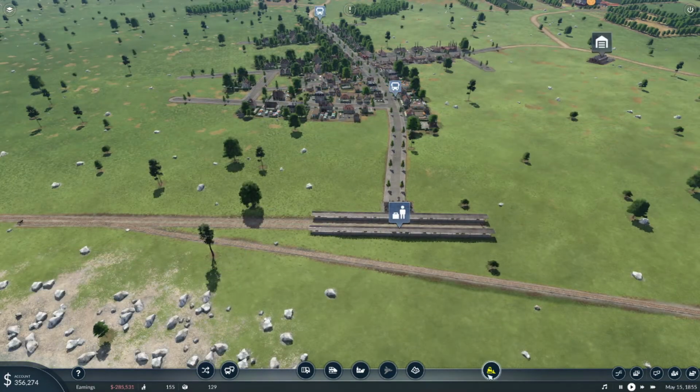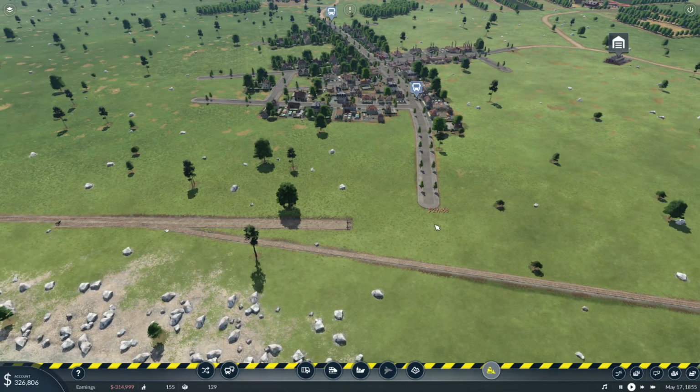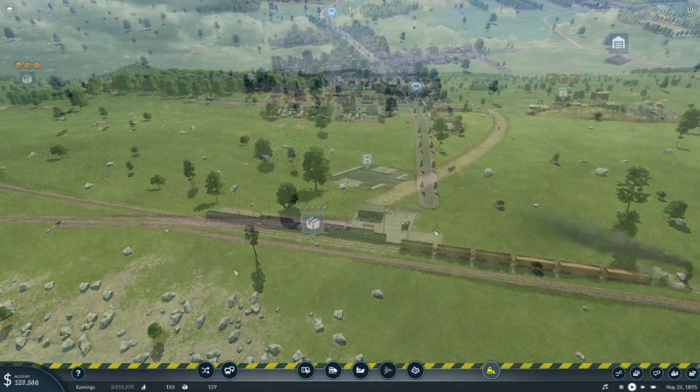So at this point in time, we're not really using this passenger line. I think I am going to go ahead and get rid of it for now. It's just costing us a ton of money, and we're not using it just yet. So when we do put the passenger line in, we will make sure that that gets back in.